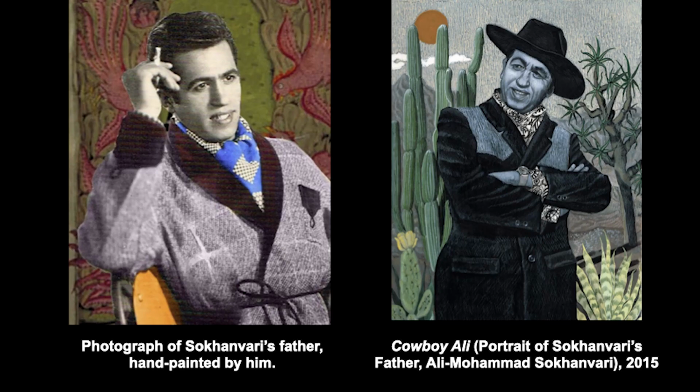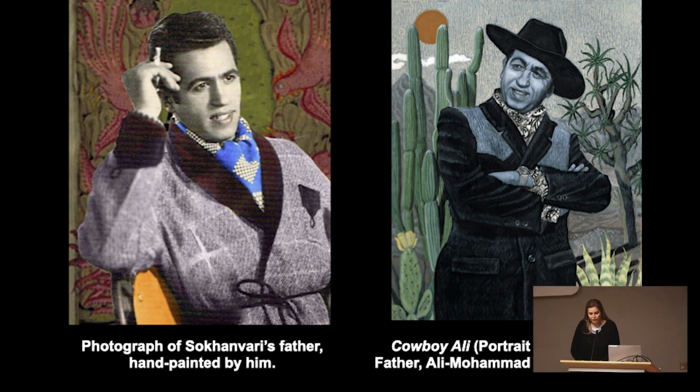Sokhanvari traces the genesis of her dreamlike aesthetic to the profound homesickness she endured while poring over old family photographs, her only tethers to the home she had been torn from. The blurred and hand-tinted images of her father took on a haunting quality as memories of a now inaccessible past collided with her exilic present. The trauma of the war likely catalyzed contemplations of loss and upheaval that further distorted these reveries.